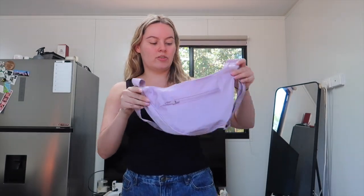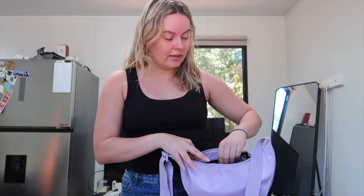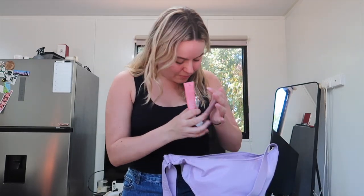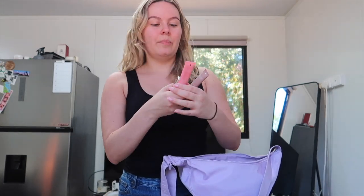For my little crossbody bag — which is from Nia at Strand Bags in a really cute little color — I've got my Kindle first and foremost, because I'm probably going to read for most of the flight. I've also got some movies on my iPad in case I want that. I've got two Summer Fridays lip balms and my Dior lip oil, which I'll probably move to the other bag. Then I've got my wallet with my IDs, and our passports in little cases.